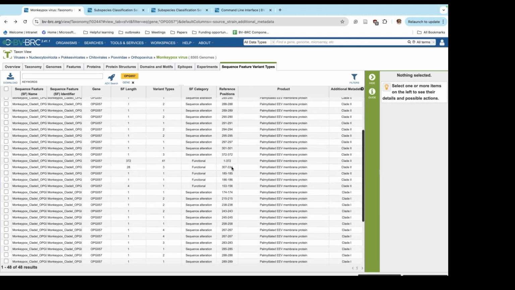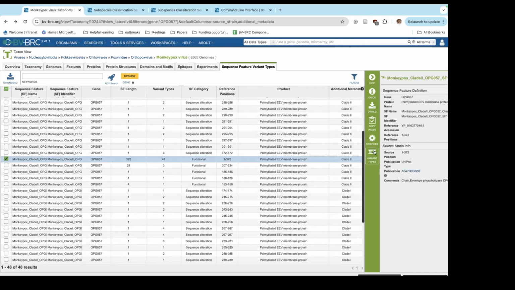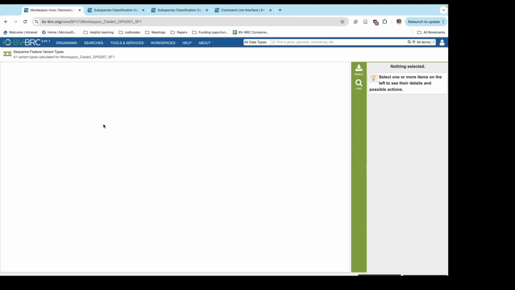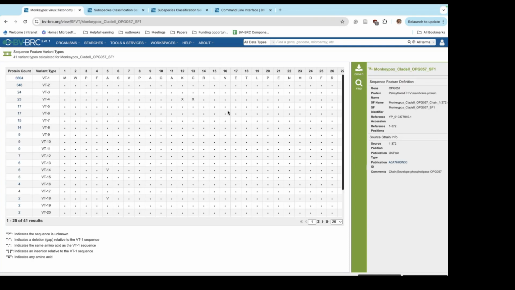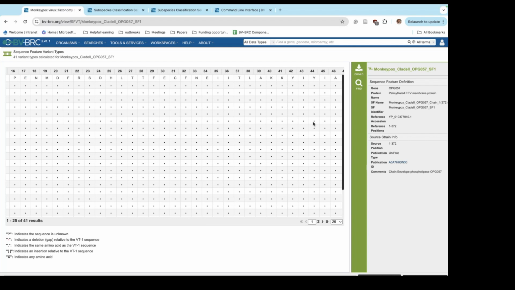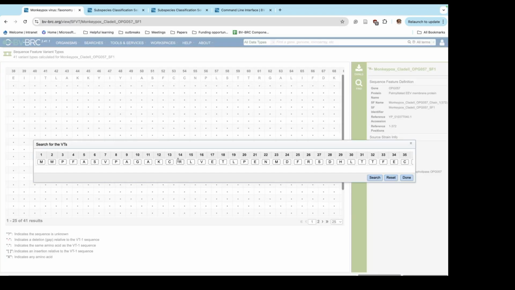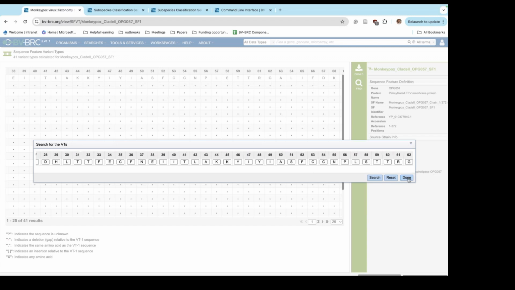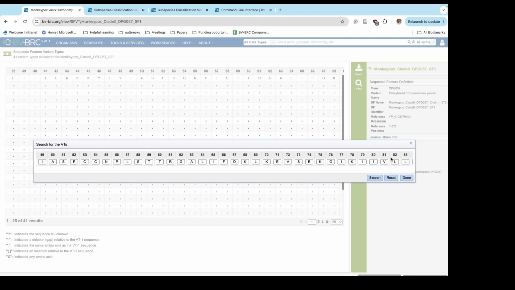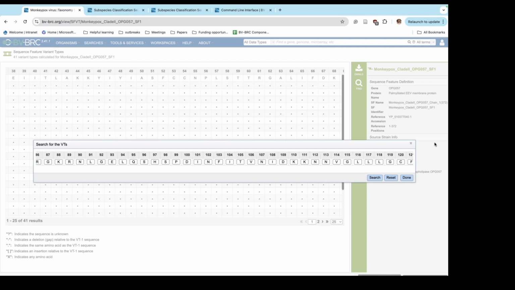Let's do a bit longer one. You can begin to change those to look for the specific one that you're interested in. This is populated with the VT1 initially, and you can modify it based on your interest to look for any specific combinations.